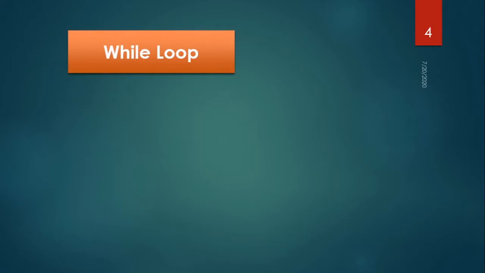While loop. In the previous lectures, we have gone through the for loop. So what is the functionality of the for loop? A for loop is used wherever we are going to operate on a list, because we know a for loop executes the program till the last element of the list. What if we are not going to use a list in our program? There are many scenarios in which we are not going to use a list.